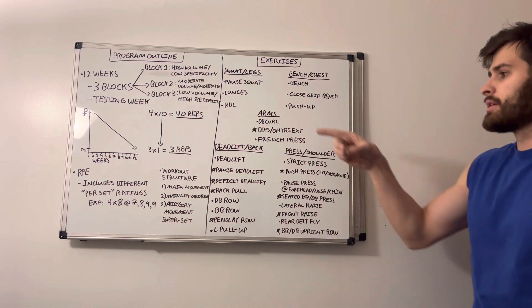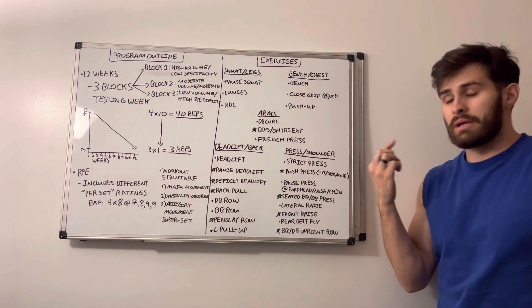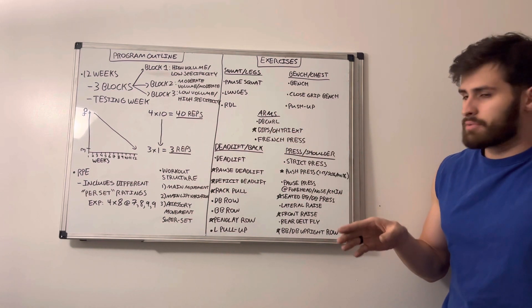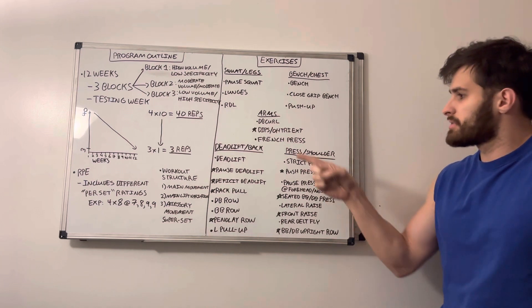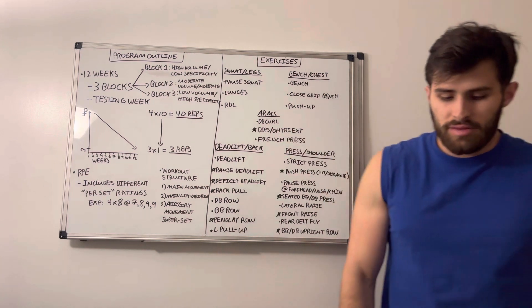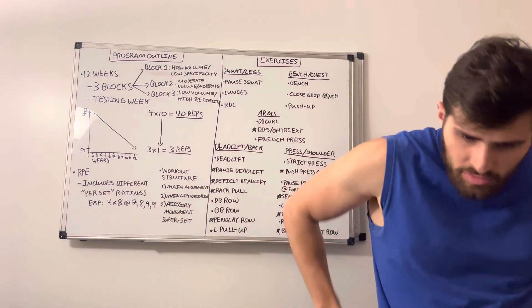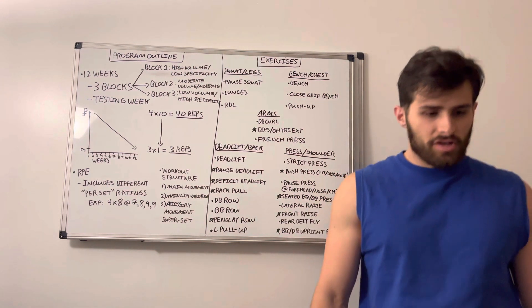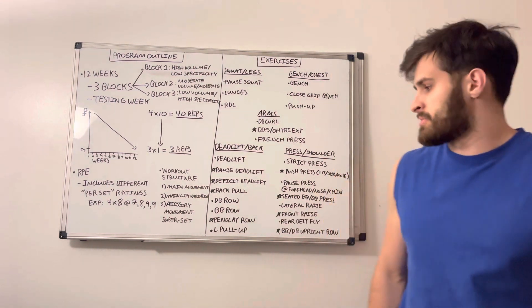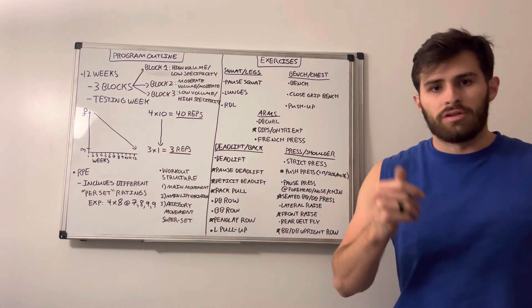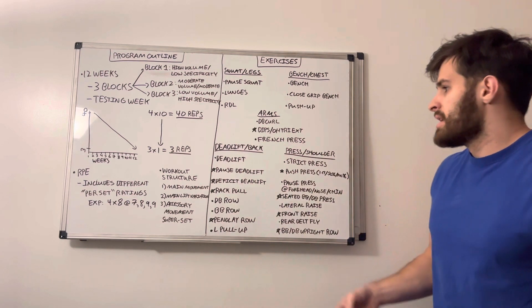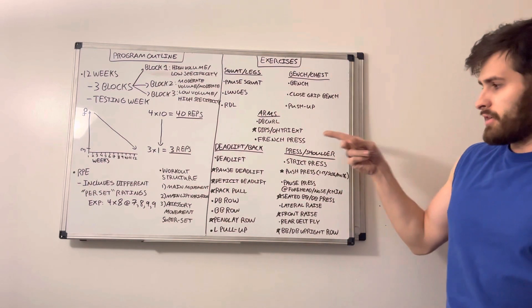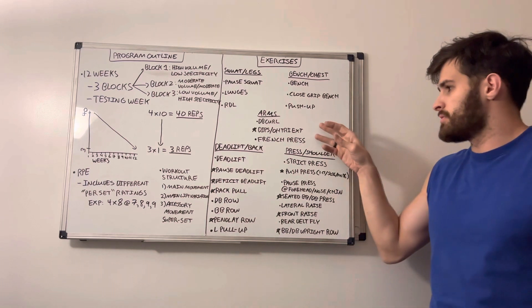Lastly, we have arms. So dumbbell curls are going to be a big part of our arm work. We also have dips, which are new for this program and probably for other programs in the past. Or if you can't do dips, either with the hands on the bench, and then you dip down using your body weight for resistance. And just like we do with the push-ups, you can adjust your legs and how close or far they are to make it easier or harder. But if that's too difficult on your shoulders, your elbows, for any reason, then we can just easily swap those out for overhead tricep extensions with the dumbbell. And then French press, y'all are really familiar with these, so there's no confusion there.